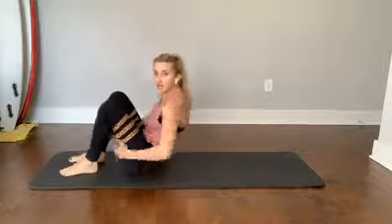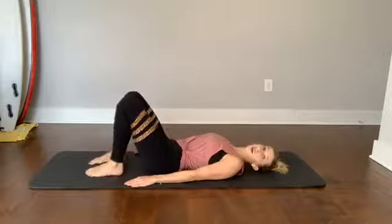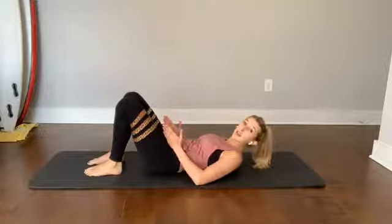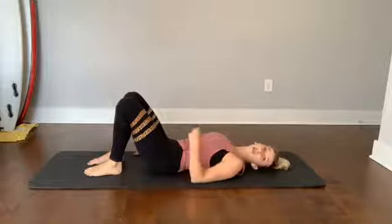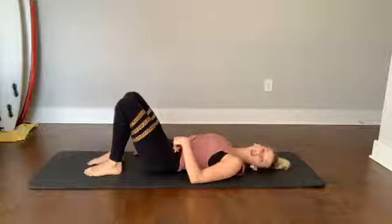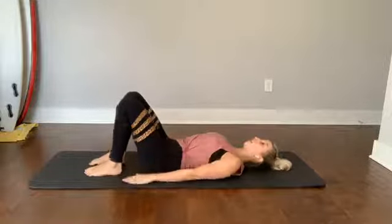So I want you guys to start by laying flat on your mat with your arms down by your sides, and we're gonna start with some bridges. So you wanna have your feet hip socket distance apart, reach your arms down long by your sides. I'm gonna focus on an articulated bridge today by lifting up one vertebrae at a time, but if you have any low back or disc issues, specifically in your low back, then I want you guys to think of hinging instead of articulating. So arms are by your sides.